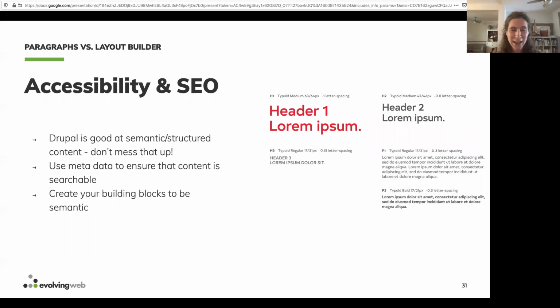And one of the benefits is that we rely on Drupal for creating pages that are going to be more accessible than other systems can create, and better out of the box for SEO, because we have a really reliable semantic set of markup. And that means you get all these added benefits, like your content is searchable, and every piece of content on the page kind of has a purpose. So as soon as you use these page building techniques, you don't want to throw all of that away.